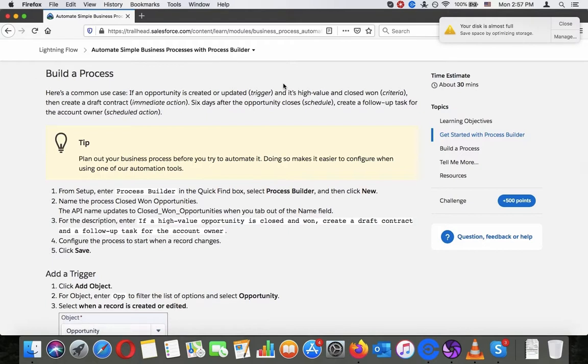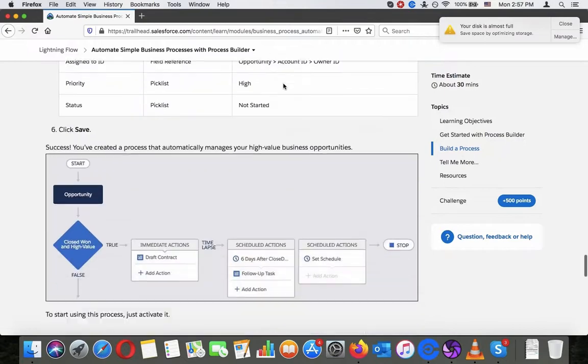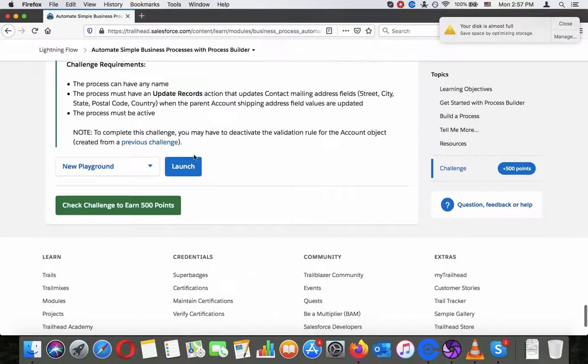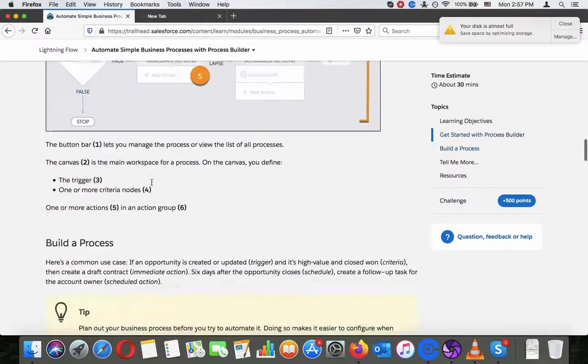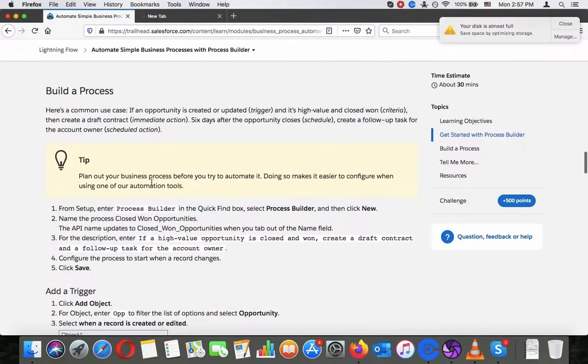Tip: plan out your business process before you try to automate it. Doing so makes it easier to configure when using one of our automation tools. That makes sense. So let's launch the playground and tag along here. Going to put this into split screen.